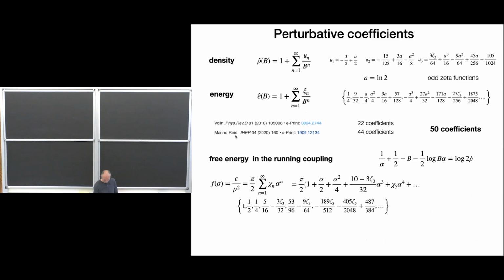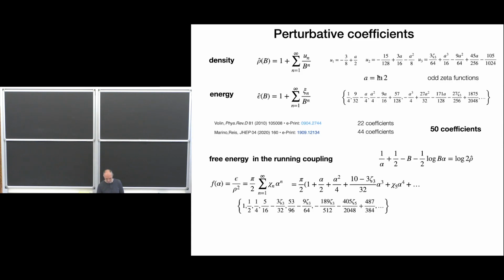That was his idea. If you do the calculation, it was really painful to do it in field theory. And we have this linear integral equation, but it's still very difficult. But using his idea, you can easily calculate in Mathematica. He calculated 22 coefficients himself. Later it was extended by Marcos Marino and Thomas Reis, who calculated 44, and then we calculated 50 coefficients. So imagine you have 50 coefficients analytically.